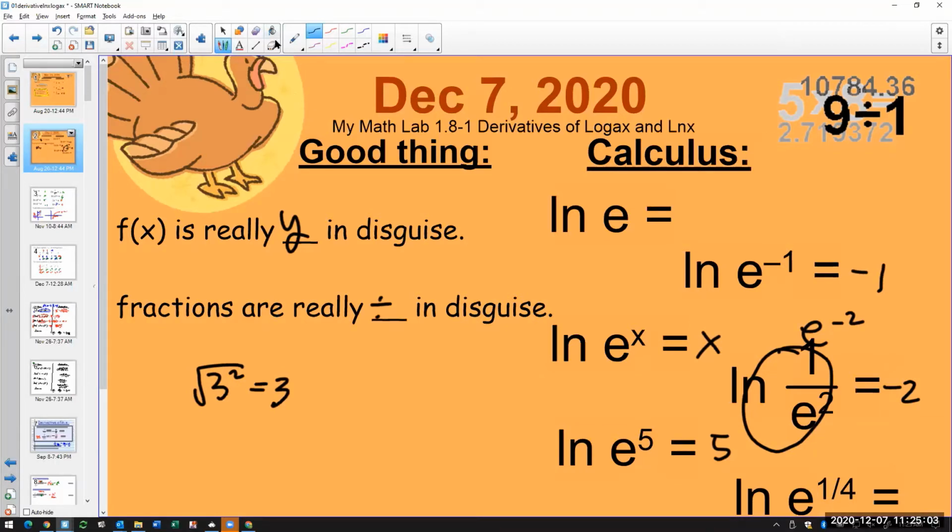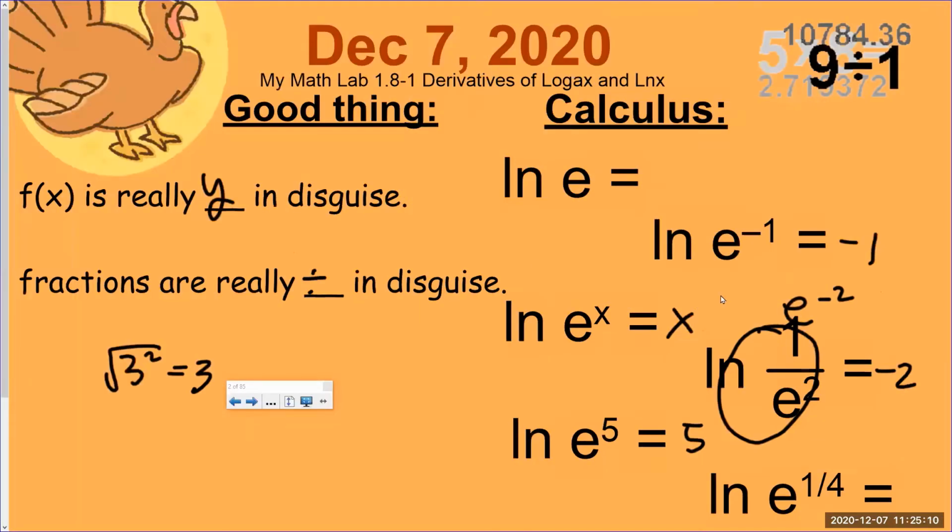The other way that you can think about this is, I'm having a little trouble with my pen, but the other way you can think about it is this way. When you log a tree, the cat falls out, right? It's just nature, right? This is a log, and e rhymes with tree. You have to use your imagination a little bit in calculus. So when you log a tree, the cat falls out. And so over here, I have to turn this into a tree, and the cat falls out. What's ln of e to the 1/4? 1/4.